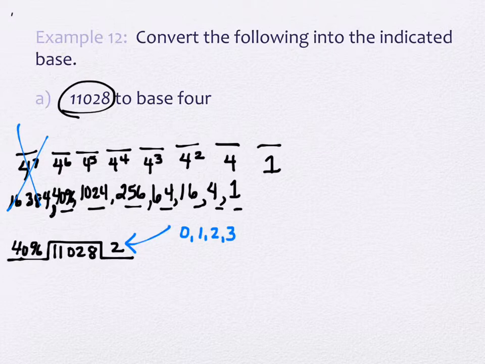So if you're working and you end up with a digit that's not 0, 1, 2, or 3 because you're in base 4, you know there's an error somewhere. Maybe the error is that the 16,000 number was what we were supposed to start with, and you just did not keep going high enough to recognize I need a bigger value to divide by. Or you may inadvertently skip something along the way and divide by something that wasn't in order. But please be aware as you're working, the numbers that you're getting out of the division have to be within the base you're working in, or you have made a mistake somewhere.